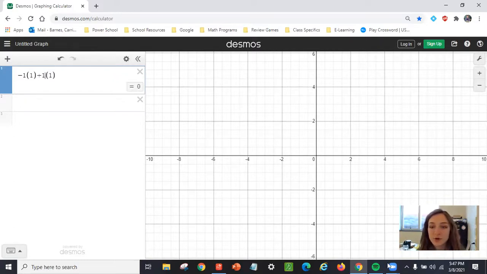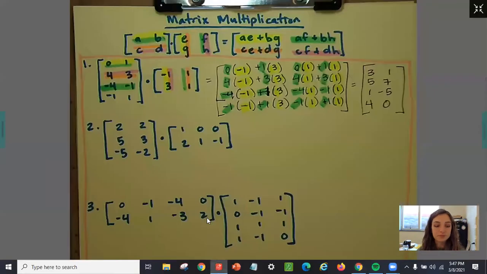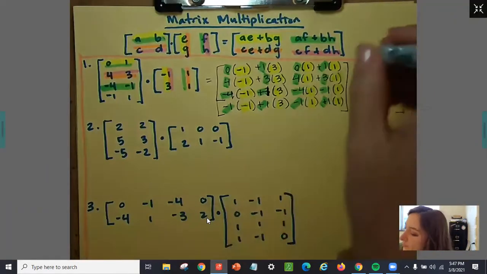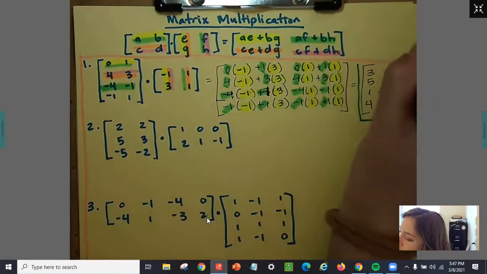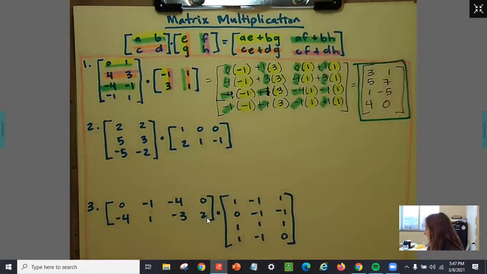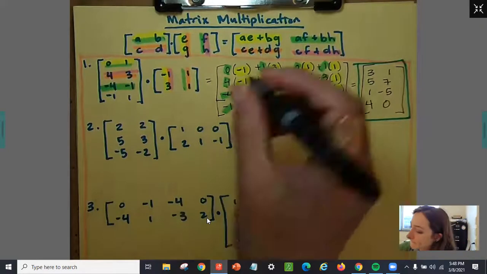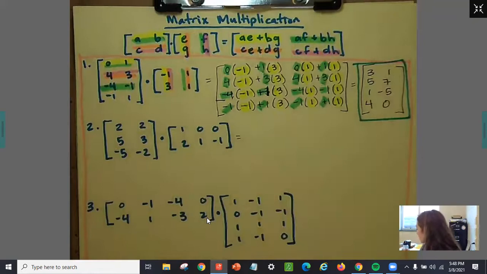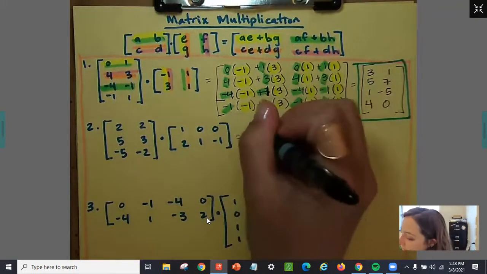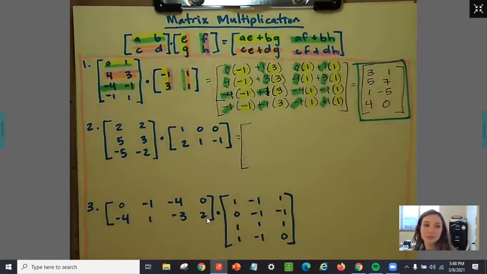Okay, so let's move on to our second example. All right, and this first one was a little bit lengthy, but that's often how a bunch of matrix multiplication problems go. Okay, so let's try out our very next one. This one is going to be resulting in quite the large matrix, but that's okay.